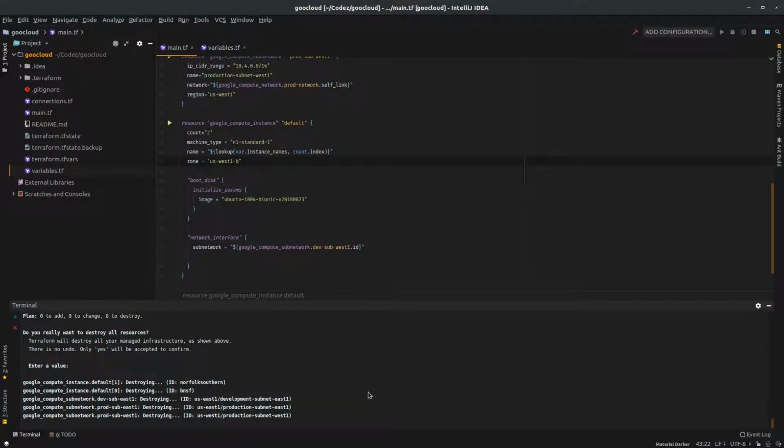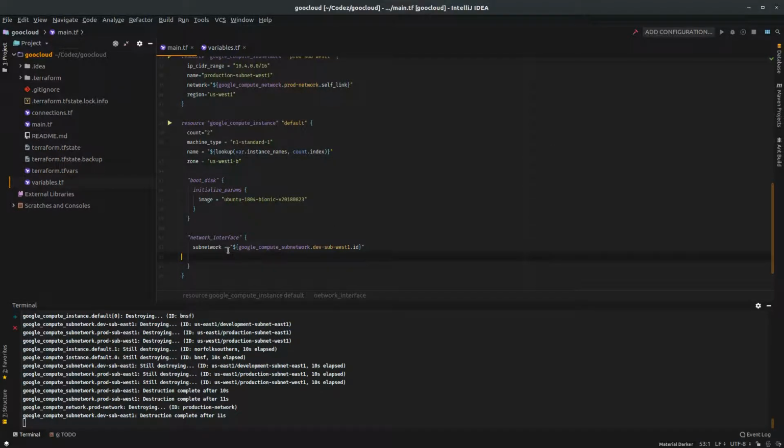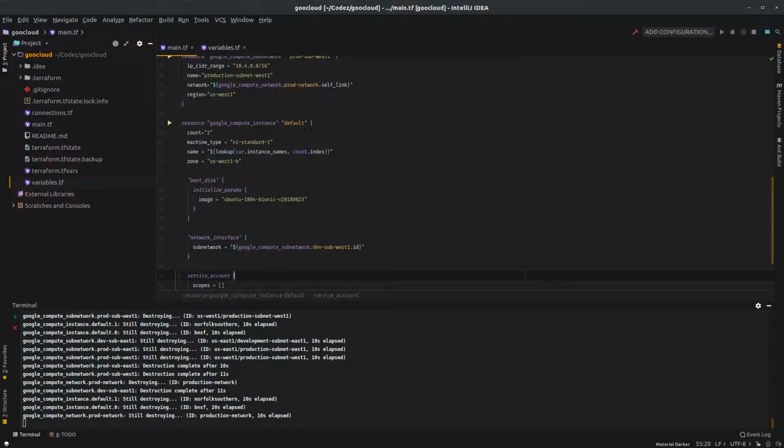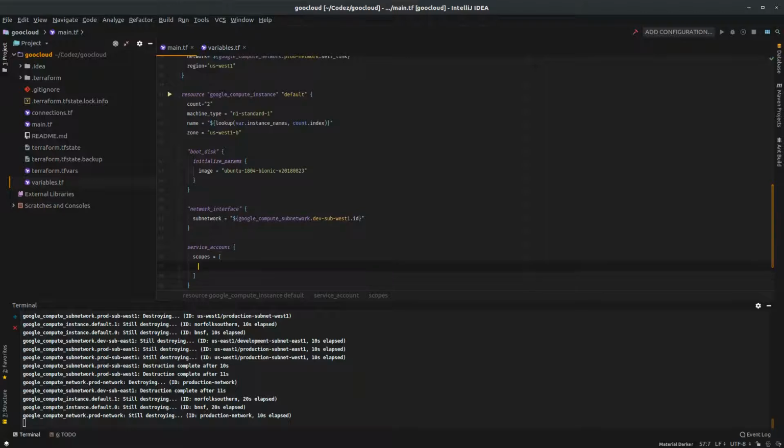Whatever. So it's destroying that. Oh, there is another thing here. I need to add the service accounts, or else these things will be moderately unusable. Oh, look there, it adds the scopes. That's nice. Find out new stuff about this all the time.